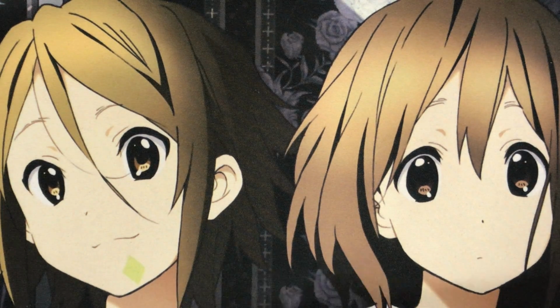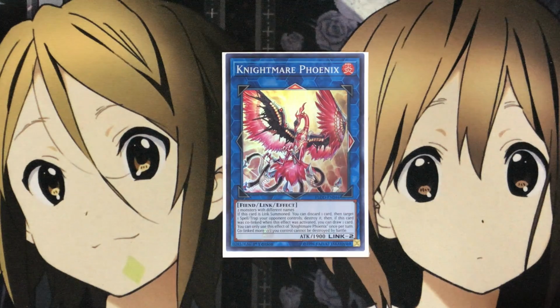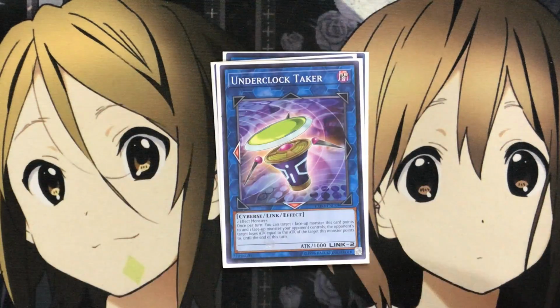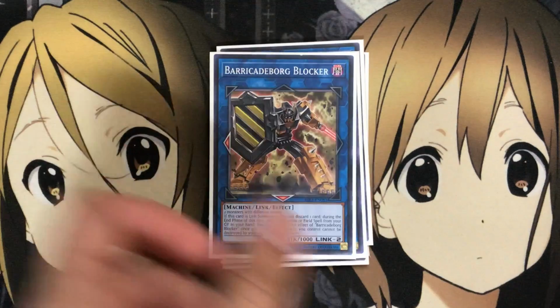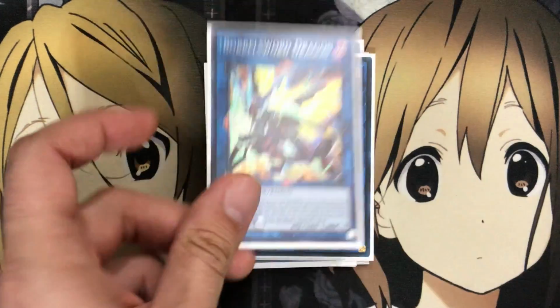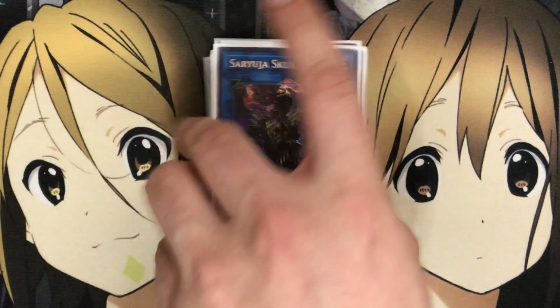The extra deck is pretty generic. I just stuck to a good amount of Link 2 since it is mostly the easiest one to summon out. So 1 Nightmare Phoenix, 1 Nightmare Cerberus, 1 Underclock Taker, 1 Wind Charmer, 1 Cross Sheep, 1 Barricade Blocker, 1 Nightmare Unicorn, 1 Decode Talker, 1 Boral Sword Dragon, and 1 Saryuja.